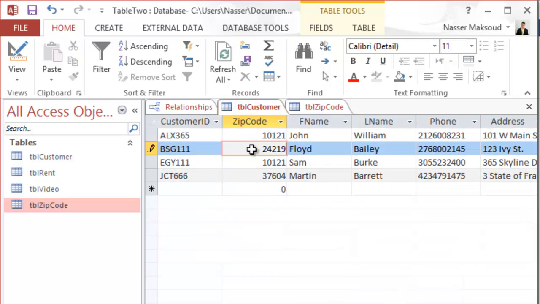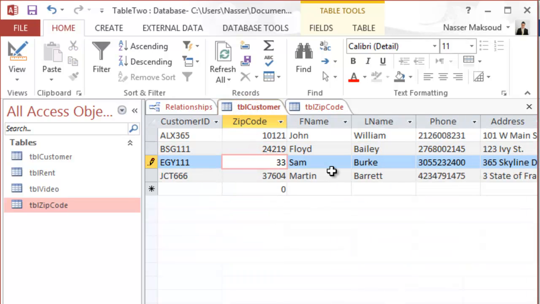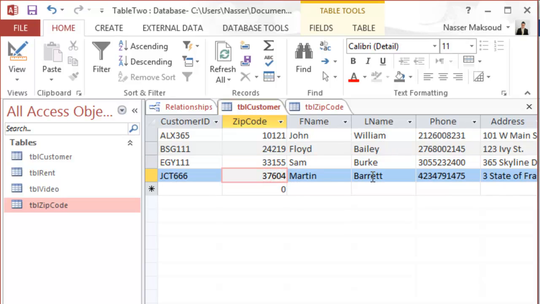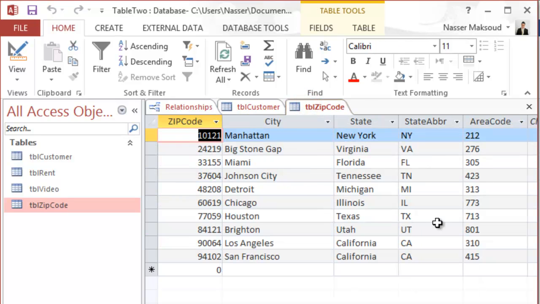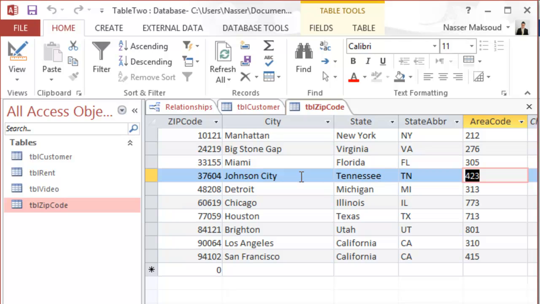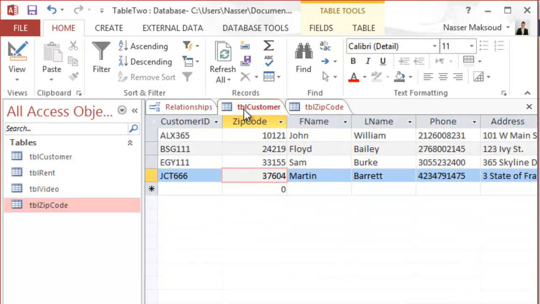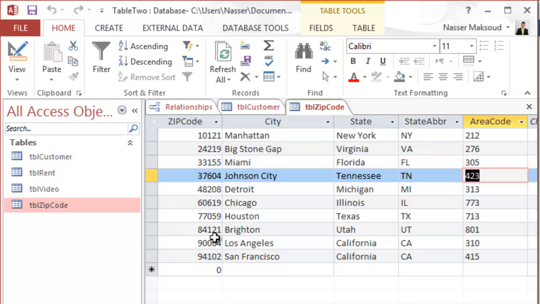So I will go to table customer and then type 33155, and then go look at 423, 37604, 423 area code 37604. So now I know that I am matching. Whenever I use a zip code here, I have a match inside the table zip code, as you see.